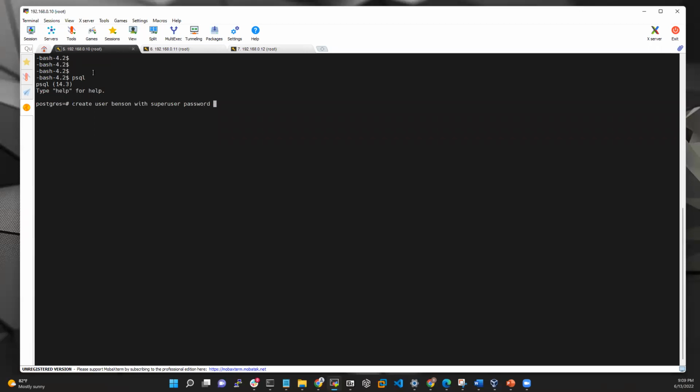And again, in your environment, you will not just do superuser. You have to give appropriate privileges. And I'm just doing a very simple password there. Okay, I've created that, and I can exit. Sometimes you just want to make sure that you can connect as that user.